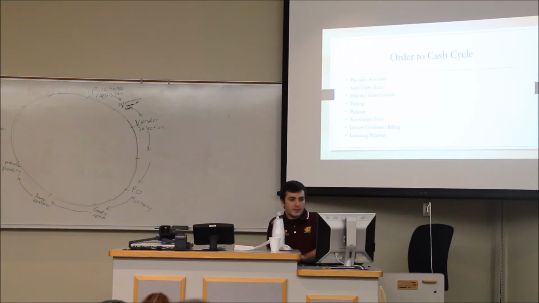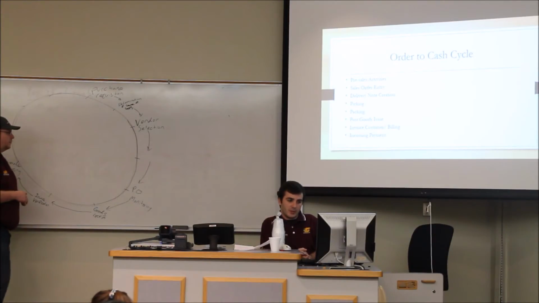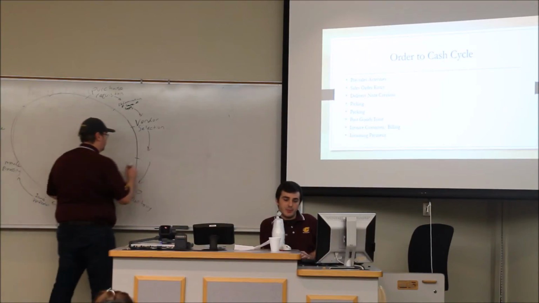And then you're going to go back into the SAP system, which, if you guys have taken 301, might look familiar. You put in the amount that you have picked, and then you hit, I can't remember what button it is, but then you're going to pack the goods that you picked already, which gets them ready for shipping through your shipping points. And then once you have those materials packed and ready to go, you're going to do a post-goods issue. The post-goods issue is letting the buyer know that you have shipped these goods out and they're on their way to you. And then once they have the goods, they're going to do the post-goods receipt to let you know that they have received the goods.